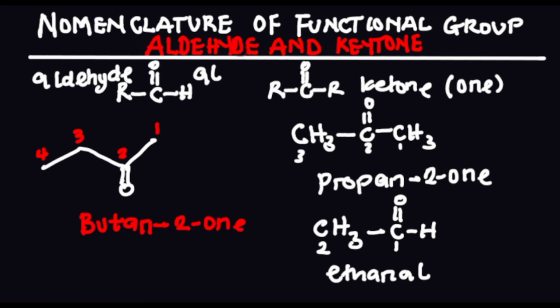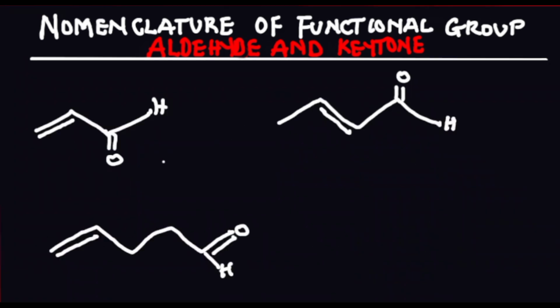Now let's go ahead and write some other compounds out. Let's take a look at this compound here, right? The first one that you are seeing here, everything you are seeing here is actually the aldehyde functional group, and then we have a double bond at this point. So in that case, what it means is that I'm going to start my numbering from this side.